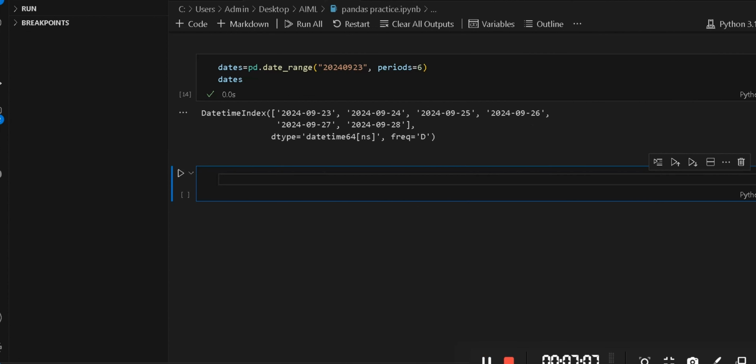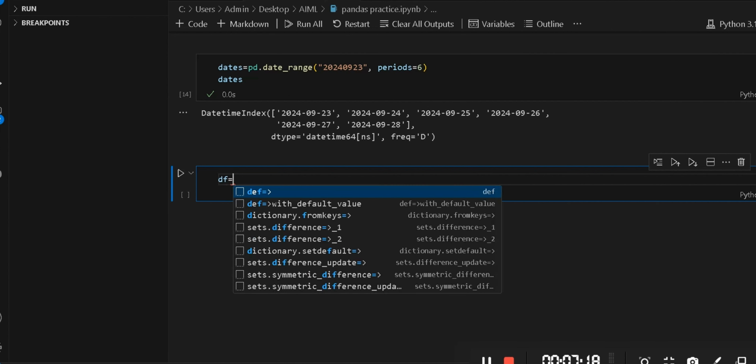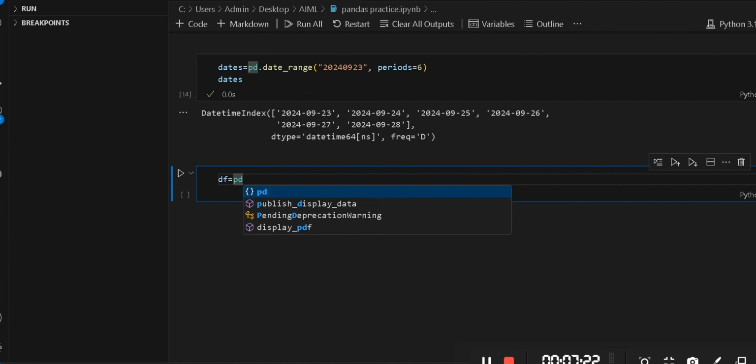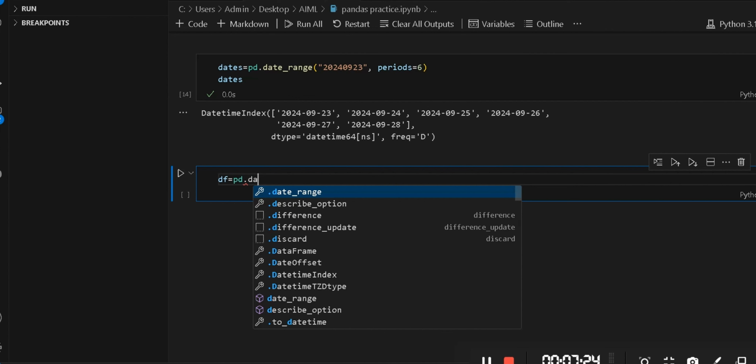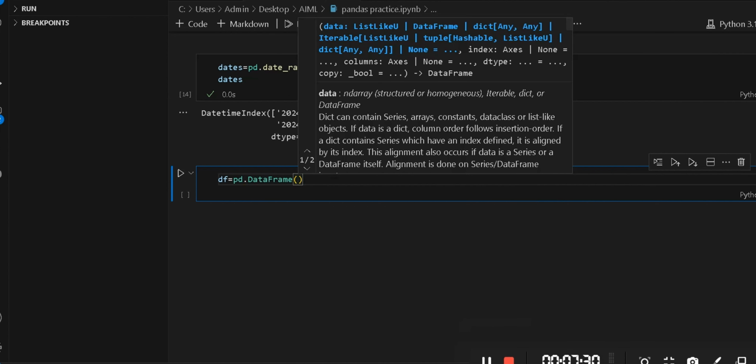Okay, now we will show these days in the form of the data frame. For that purpose we initialize a variable which is df equals to pd.DataFrame function, parenthesis.